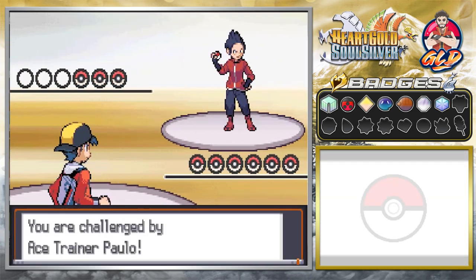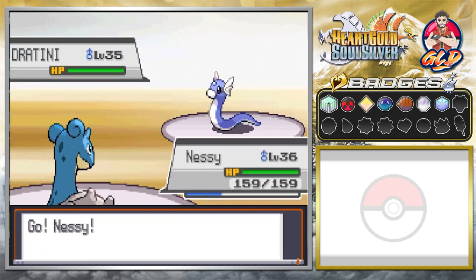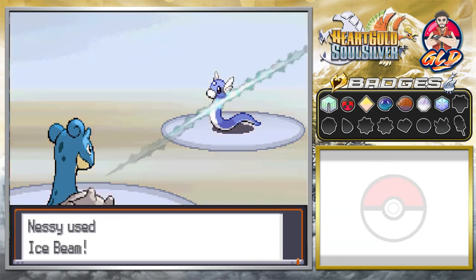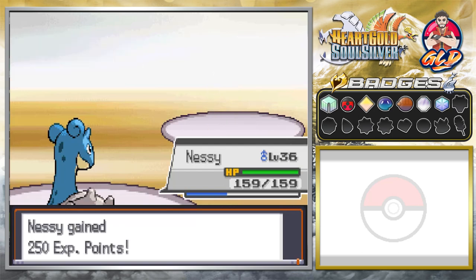Here it is. We're going to be taking on Ace Trainer Paolo, and he is going to be coming out with his Dratini right here. All right, Paolo, time to feel it. So let's go with an Ice Beam attack. And as many of you guys can tell, these Dragon-type Pokemon are not messing around because look at this. Critical hit, Dragon-type move loses to an Ice-type Pokemon.